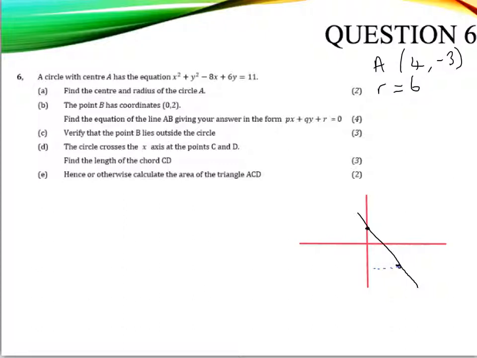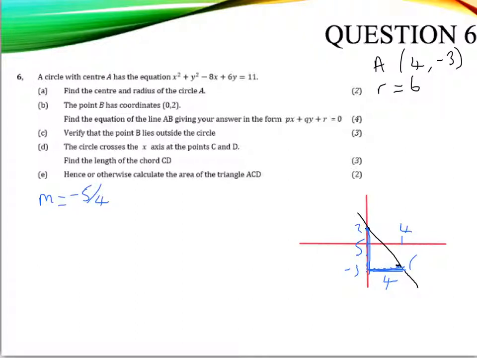Let's think about what values we've got going on here. Well, this point down here, it was 4 along, minus 3 down. So this is 4 here, minus 3 along here, and 2 up there. So we've gone from 0 to 4 along here, and we've gone from minus 3 up to 2 here, which has gone up 5. And so the gradient of this line is 5 over 4. Now remembering it's in a negative direction, so we've come down here, so minus 5 over 4. We've got m equals minus 5 over 4.